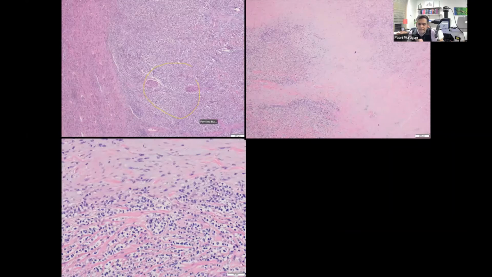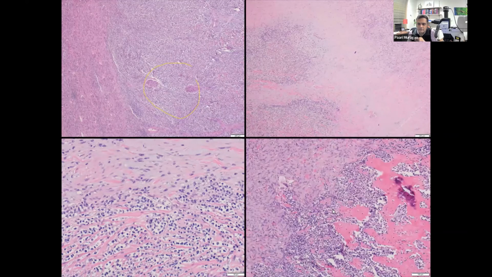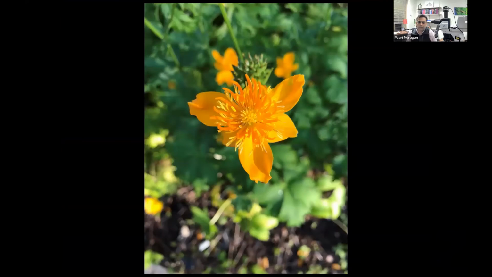And then finally, another feature that has been described in rare cases of LGFMS, which ties together the radiological imaging that we saw of those coarse calcifications, is actually the sclerosing stroma in SEF that went on to ossify and calcify. So it actually became bone. So this is an ossified sclerosing epithelioid fibrosarcoma in combination with LGFMS, which metastasized 7 years after the patient had the primary in her leg. So that's the end of case 2. I'd be happy to take any questions on this case.